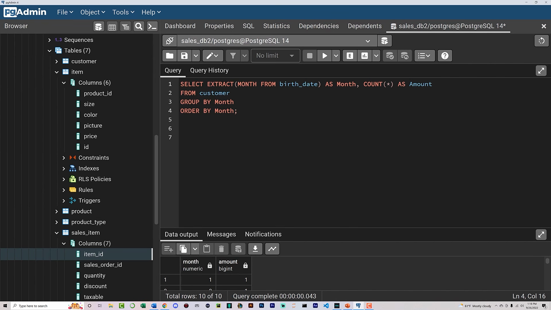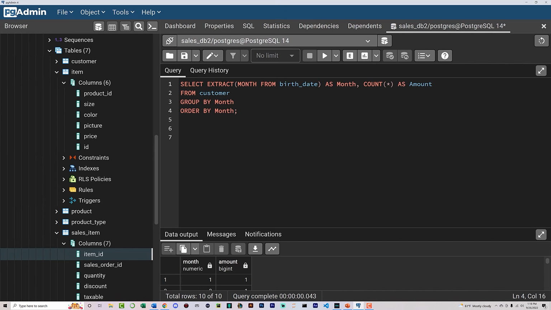Another cool, useful tool is having. What having is going to do is narrow the results based off of a condition. So in this situation, let's say we want to get months if more than one person has a birthday that month.